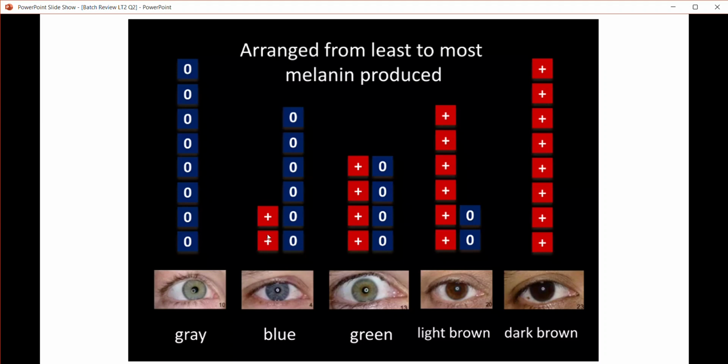Here is the blue. There are only two contributory alleles, adding more melanin. For the green one, more melanin is added, so there are four of them. For the light brown, there are more contributory alleles, 1, 2, 3, 4, 5, 6, leading to light brown eye color, while the dark brown would have all of the contributory alleles, 1, 2, 3, 4, 5, 6, 7, 8. So that would explain to us that the more dominant letters, the more capital letters that we have, the more of the phenotype we have. Whether it's color, the darker it is. When it's height, the taller it is. When there are more of the capital letters present.